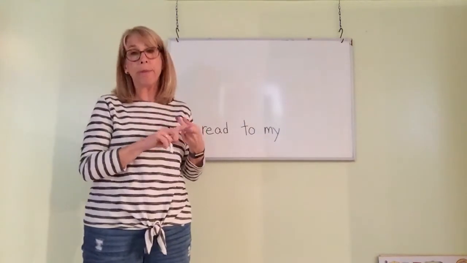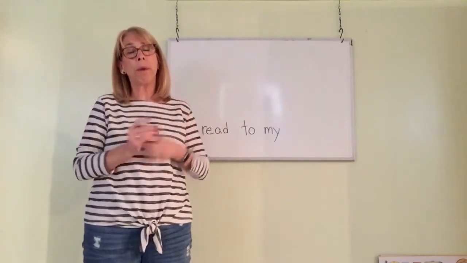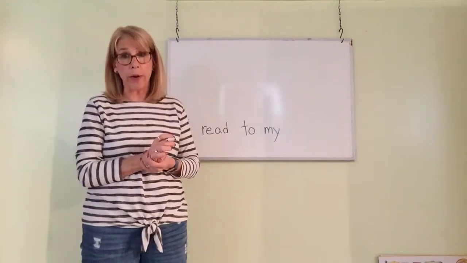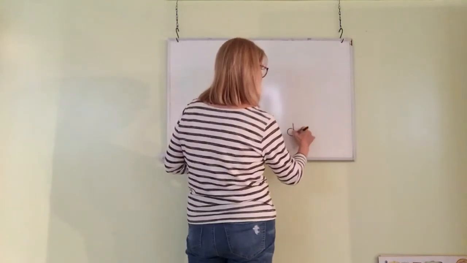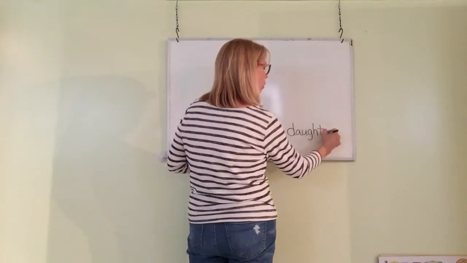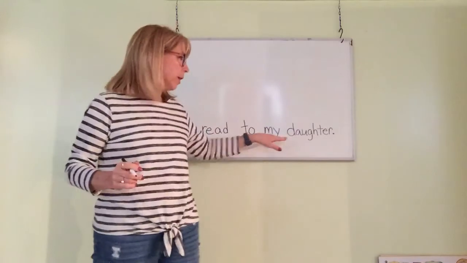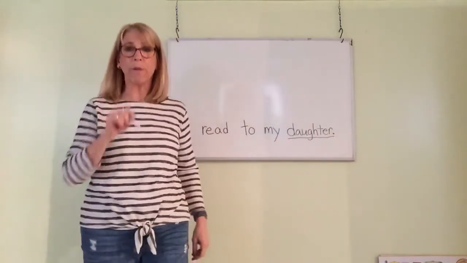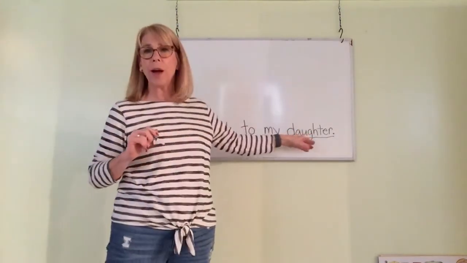Do you read to mom? Do you read to grandma? Do you read to your brother? Do you read to your dog? So you get to pick. So I'm going to pick that I read to my daughter. That's a big long word, but I'm going to write that, okay? Daughter. D-A-U-G-H-T-E-R. Now, since you're not a mom, you can't write the word daughter. So you're going to have to pick somebody you can read to at home, okay? I read to my daughter.